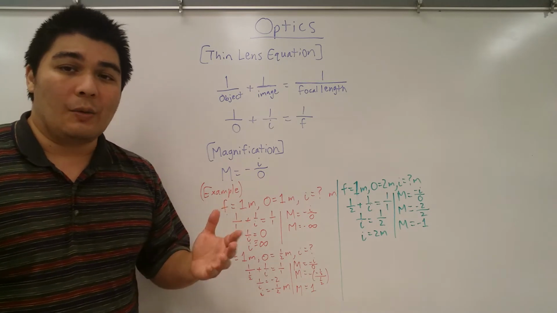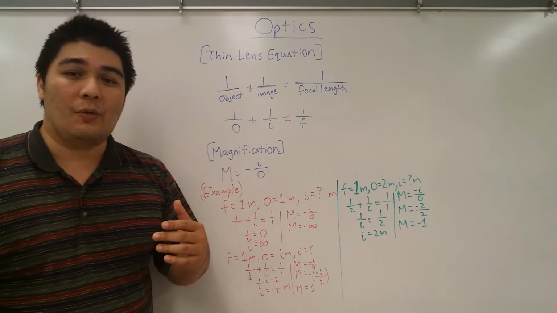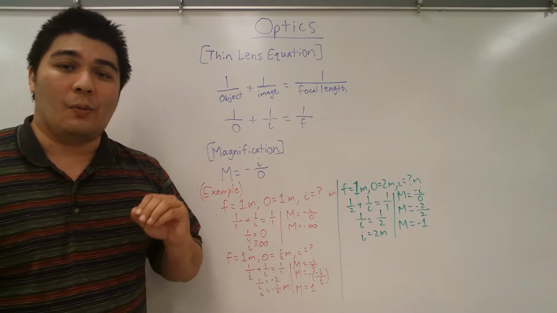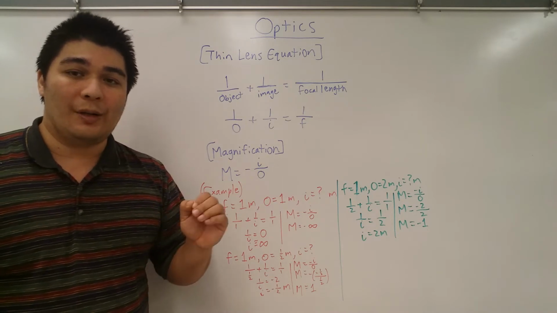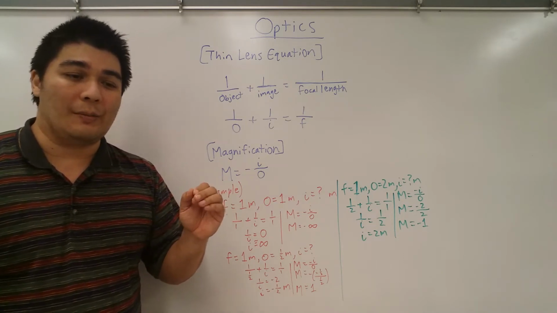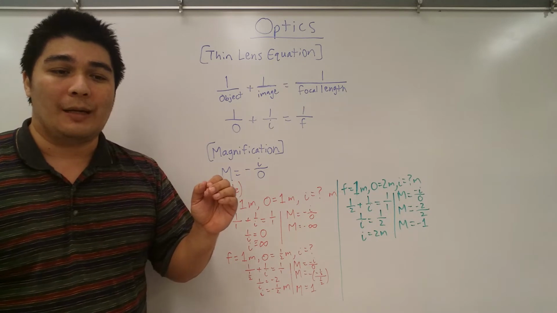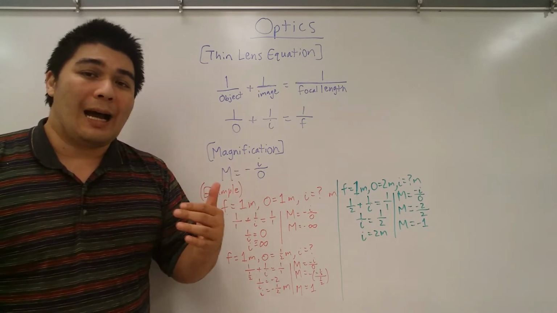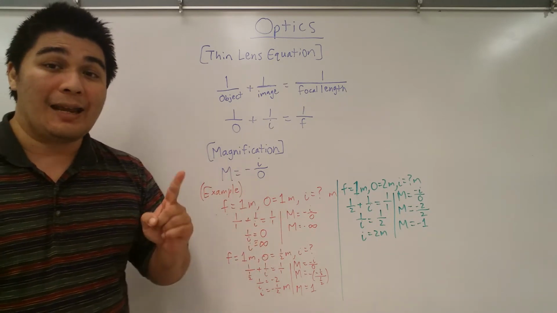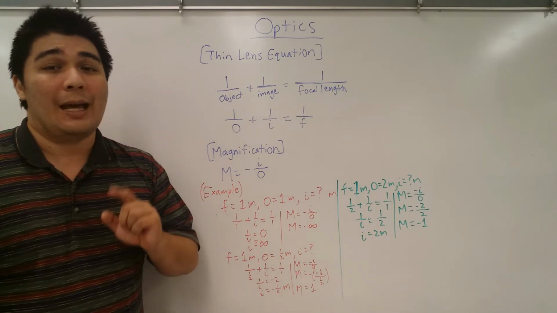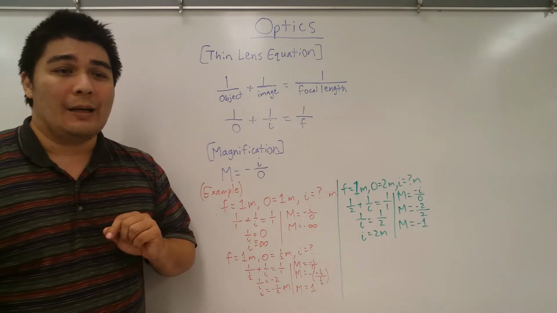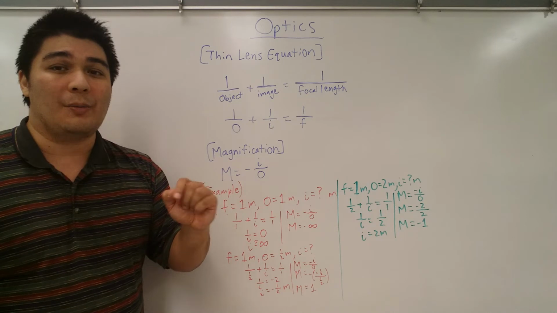Given that, what I wanted to do was to go over about 3 examples of what happens with differing focal lengths, with different object distances, how that affects the image distance, and what the magnification will be. And hopefully you'll see why we set up the rules the way we did.